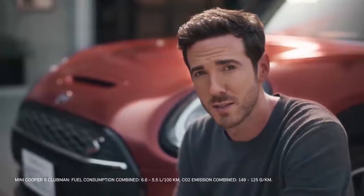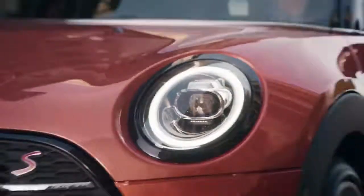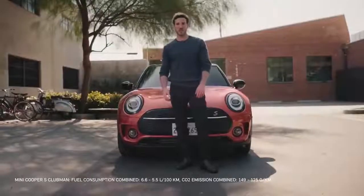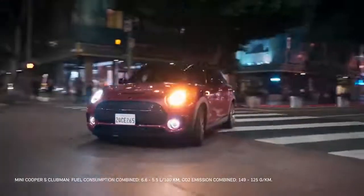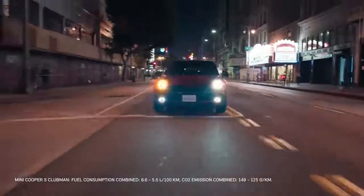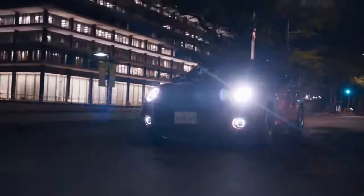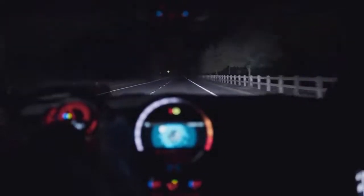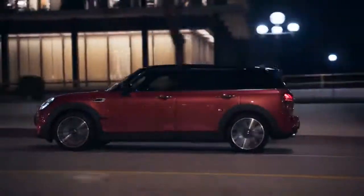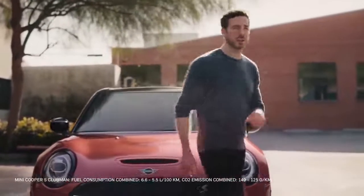It's certainly clear that the new Clubman is here to make a statement. The lighting system has also seen a number of purposeful updates. The brand-new LED headlights feature a daytime LED light ring and an integrated LED indicator surrounding the main headlights. Another new element is the Matrix light technology — it guarantees the best possible illumination by driving with high beam on all the time, detecting oncoming traffic and reflective objects and automatically dipping brightness while keeping other parts of the road lit. The adaptive lights also feature cornering lights, illuminating bends for your comfort and safety.